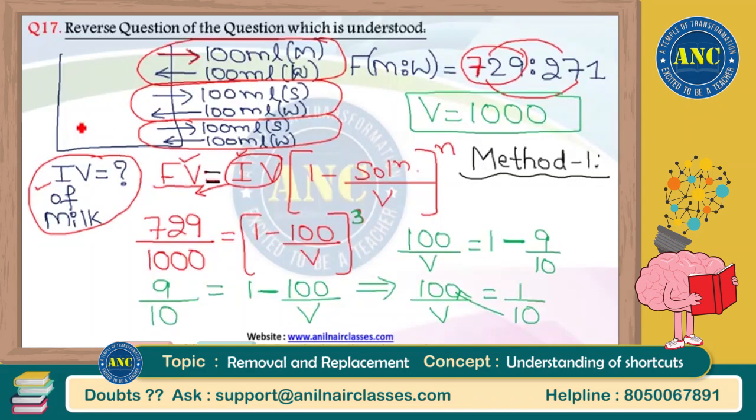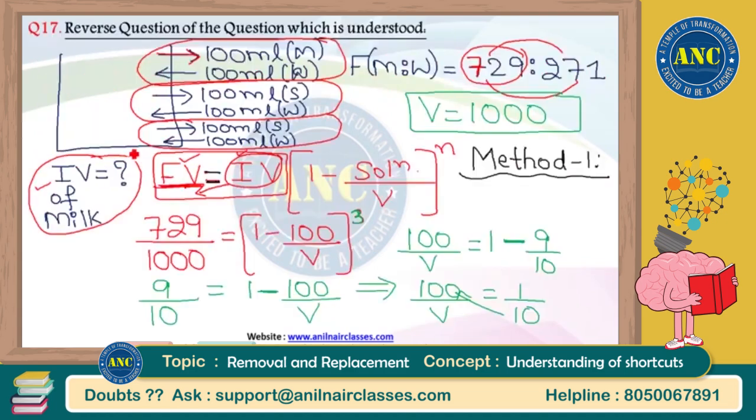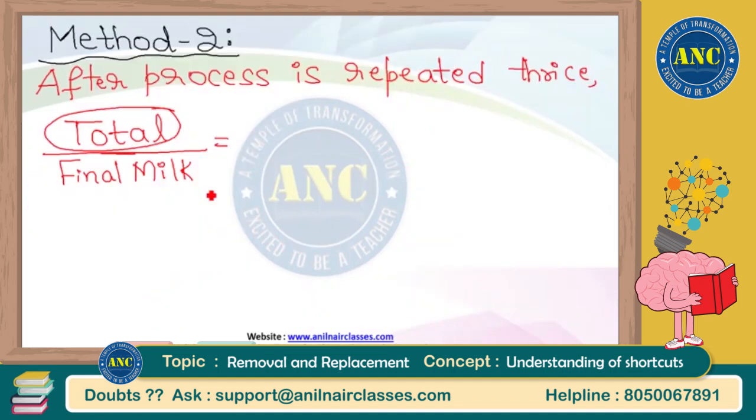That means it is very simple, beta. In method 1 I took final volume divided by initial volume. In method 2, I am taking the reverse of it: initial volume of milk divided by final volume. In method 1, I am writing it as final divided by initial as per the equation. But in method 2, I am taking it as initial by final. That initial is what I am calling total. That's all, right? Sir, can I use final by initial in method 2 also? Yes, you can use it. But initial by final only, let us work it out.